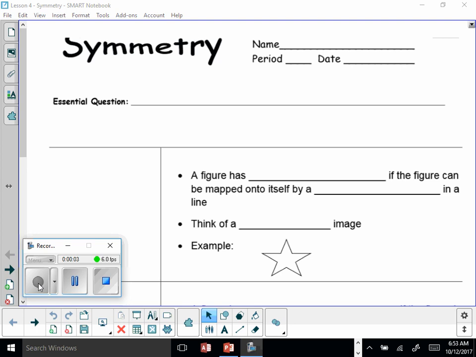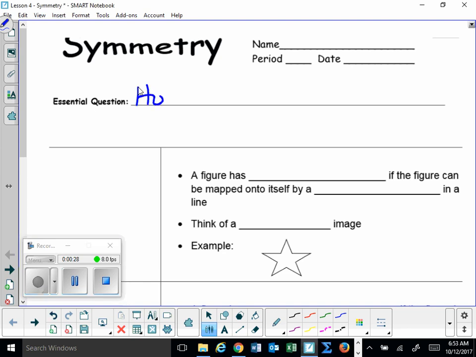Our fourth lesson in this unit is on symmetry, and today we're going to talk about three types of symmetry. In elementary school, you talk about line symmetry quite a bit. You actually fold paper in half and make pictures out of symmetrical objects. But we're also going to talk about rotational symmetry and point symmetry, what happens when you start turning objects. So how do I find symmetry in figures?